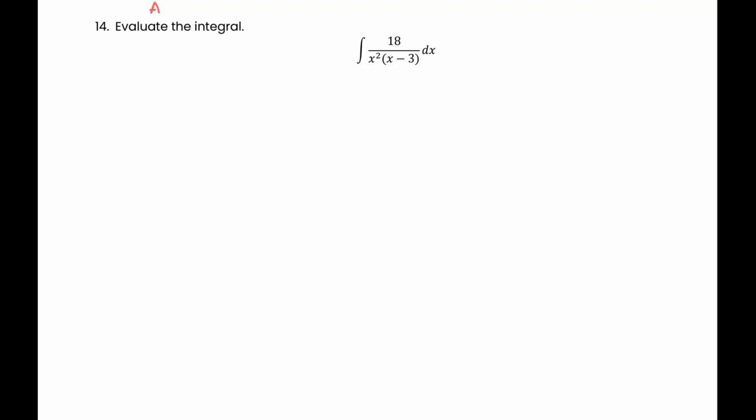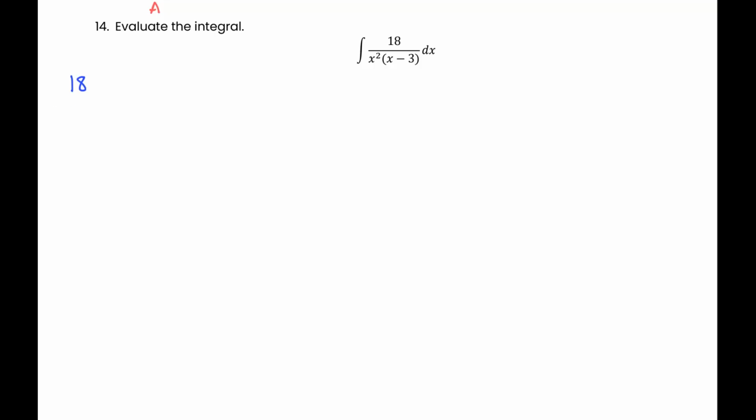Integration by parts feels like a no-go. Trying to think if there's any way that could help me. I think it's just going to make things worse. I have to rewrite this as a product, and both products would be rational functions. That's just gnarly. So this seems like a pretty obvious partial fraction decomposition question to me.